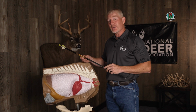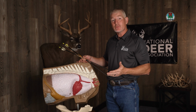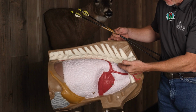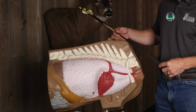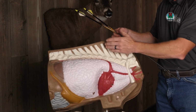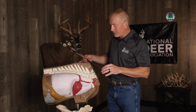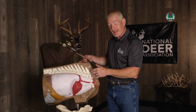Now, before we leave the rifle hunting standpoint, I also want folks to understand about where the spine is. Way too many hunters think that the spine is at the top of a deer's back, and that's not the case. As you can see here, the spine starts much lower in the body, actually runs back. It does come up some, but it's a quarter to a third of the way down the body. It does have these processes off the top of the spine that run up to the top of the back, but there are no organs in here that we want to shoot or any way to kill the deer by hitting them in there. Way too many hunters talk about shooting above the lungs but below the spine. In reality, as you can see, that area does not exist.